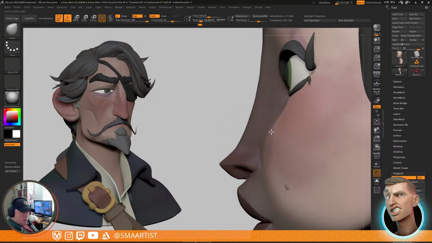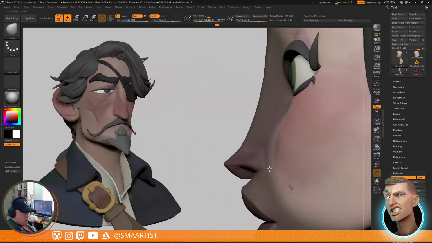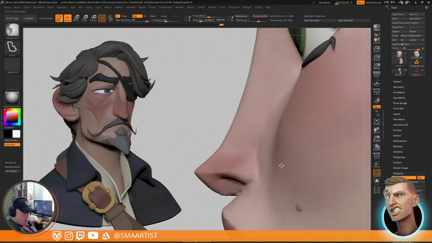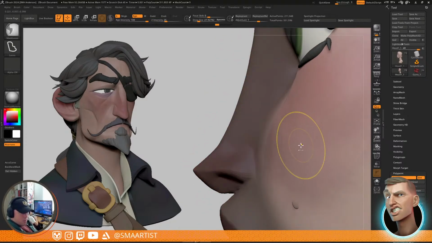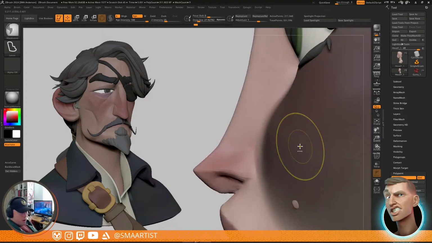Take this little section back a bit. I gotta kind of work on this little. You know what? Let's take it back to where it was before the masking.